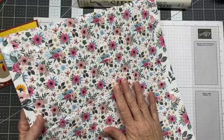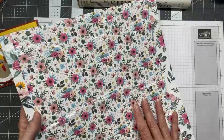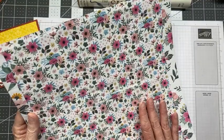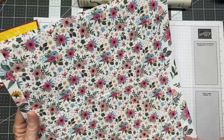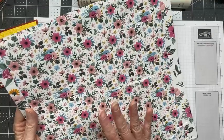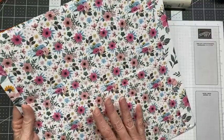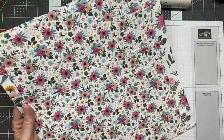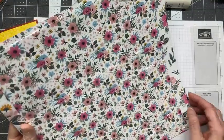And I know this is really rather springy and has that cottage feel. For the time of the month in November, it kind of seems odd. But the reason why I'm doing it in November is this paper is only while supplies last. The stamp set and the dies are going to be in the new mini catalog that comes out in January, but the paper won't follow. So if you like the paper when you see it, you're going to want to get that because it's while supplies last. And so I didn't have several months to put this on the back burner and use the colors, let's say maybe more in the early months of next year.